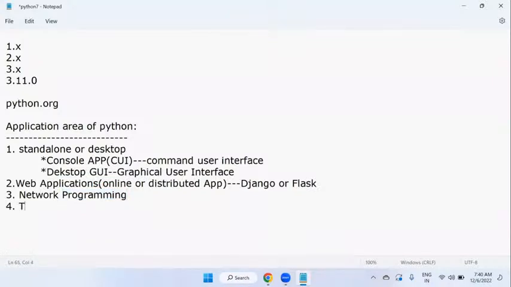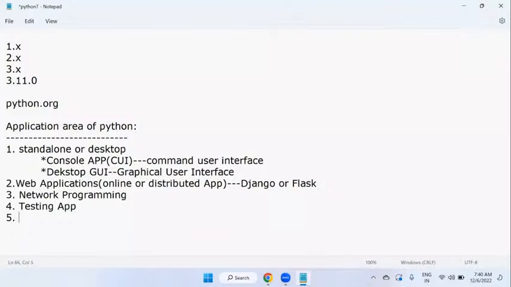Next, testing. Testing applications also we can build. Nowadays, in testing there are so many automation tools like Selenium, QTP, WinRunner, and LoadRunner. They are asking to write Python scripts for writing test cases. Previously, they used programming languages like Java as well as C# for writing automation test cases. But nowadays, they are also looking for Python test cases along with Selenium and all those things. In testing applications also, Python can be used.